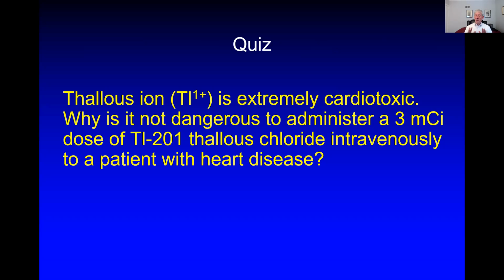Now we're talking about chemical toxicity here. We're not talking about radiation dose. We're simply saying we know thallium is cardiotoxic. Why is it okay to inject it into veins? Is it because it's a small dose? Good. How do you mean that dose? You mean on the mass of thallium that we're injecting? I guess, yeah. Say yes. Okay. That is the correct answer.